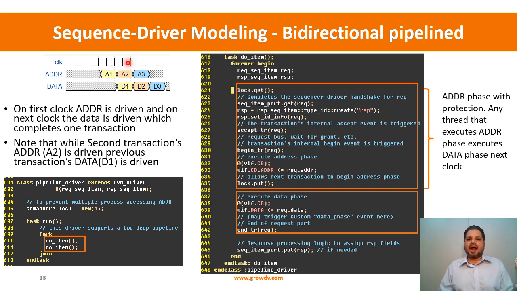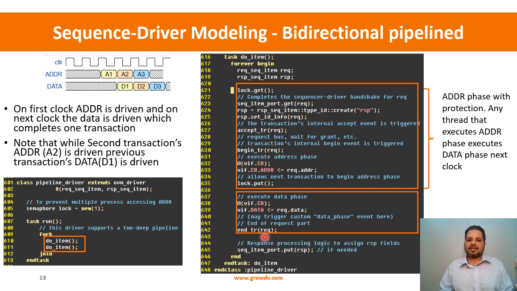the 611th guy is going to be driving the address A2, whereas this particular clocking block, which is the next clocking block for the task executing in the 610th context, the older one which had put back the lock, will now be driving the data, right? So on the same clock edge, the task that started through the 610 will be executing data 1, whereas the task that started on the 611 will be executing address 2 on the address bus, right? And he will do that, and he will put it back, and then this guy will drive the data bus, and he will call the end transaction, and the end transaction will again trigger the event.